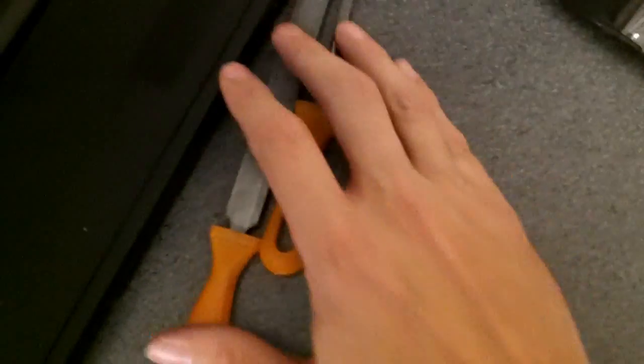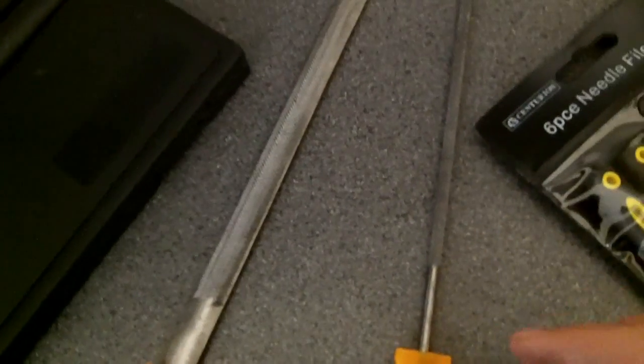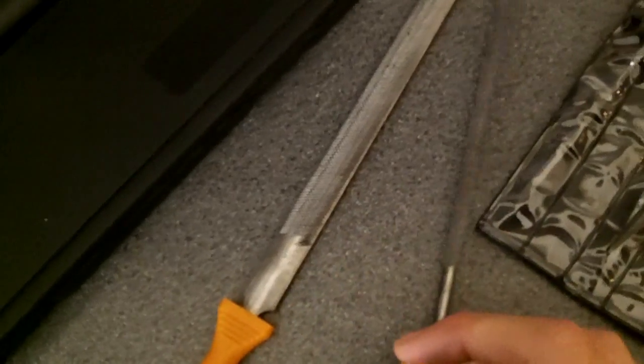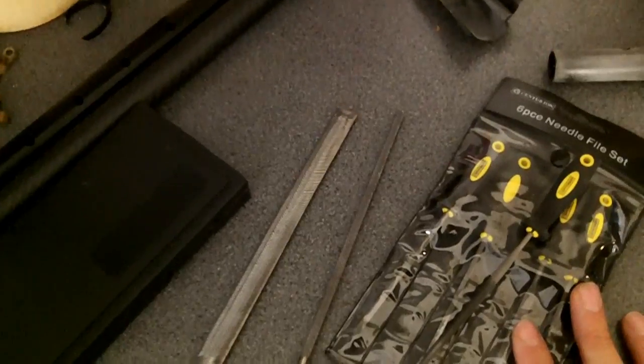Right, also other things that you're going to need. A quite harsh file for filing down the steel pipe section up the top of the detector. Some mini files, I bought this little set. I just used this for cleaning out the carbon fibre holes after they've been drilled, just to smooth them off. And a round file. So yeah, that's about all you'll need really.